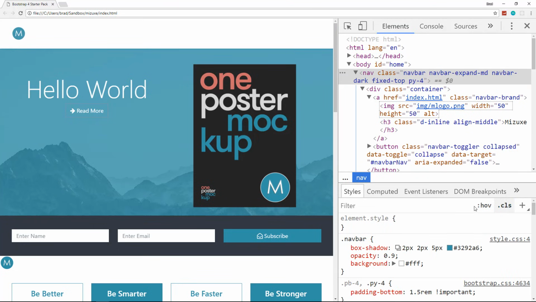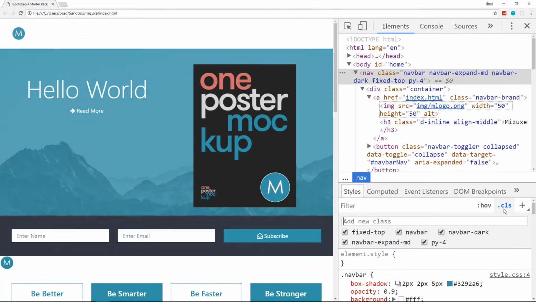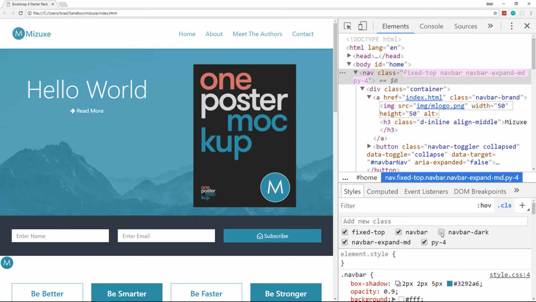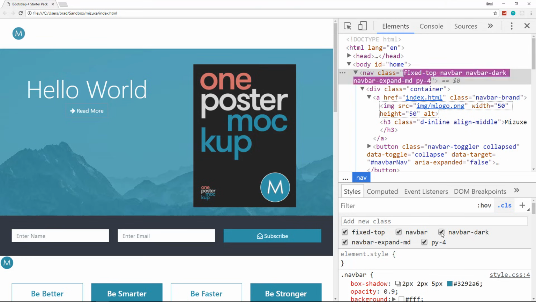Another way is we can go down here, make sure you have the element selected, and we can go to this .cls and we can add a new class here. We can also, as I showed you before, toggle. So for example, we can toggle that navbar-dark class. But let's go ahead and add a different background color to this. So Bootstrap has a class called bg-info, which will give it a blue background.